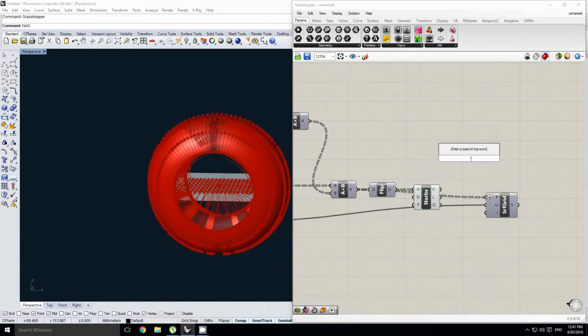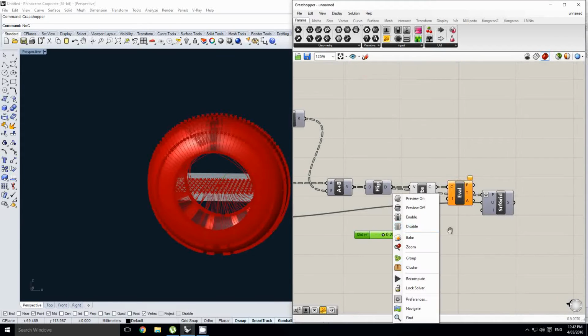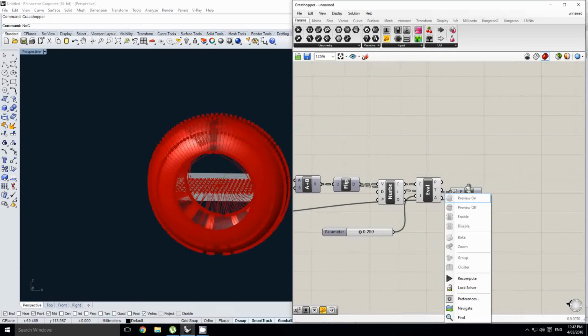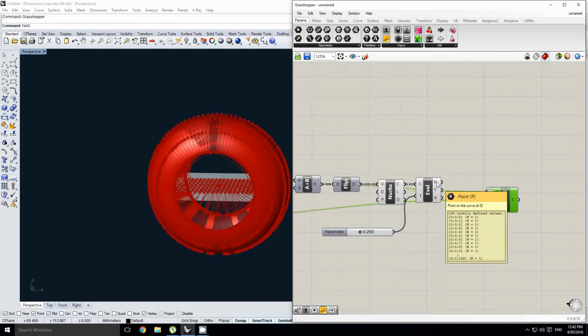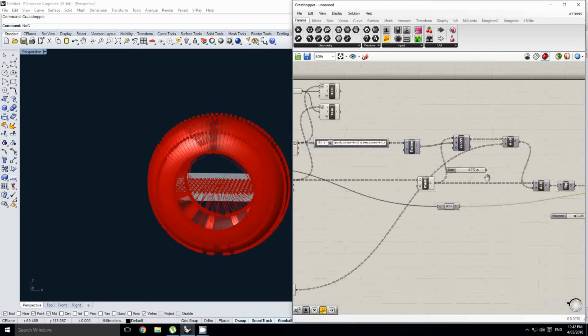So what I'm going to do is use an evaluate curve, and plug that number in there, flatten this output here, and this should give us a surface now.